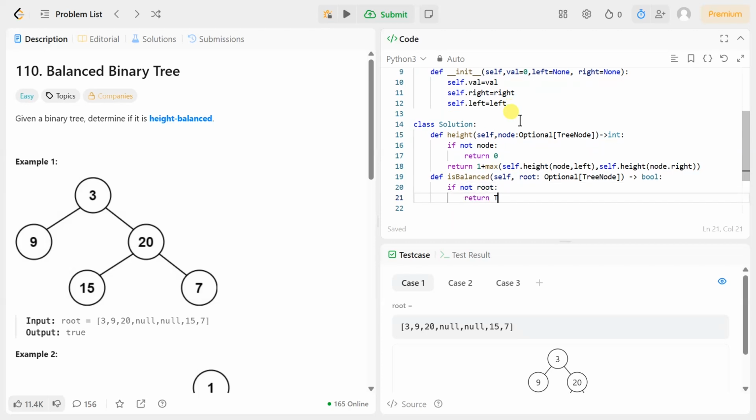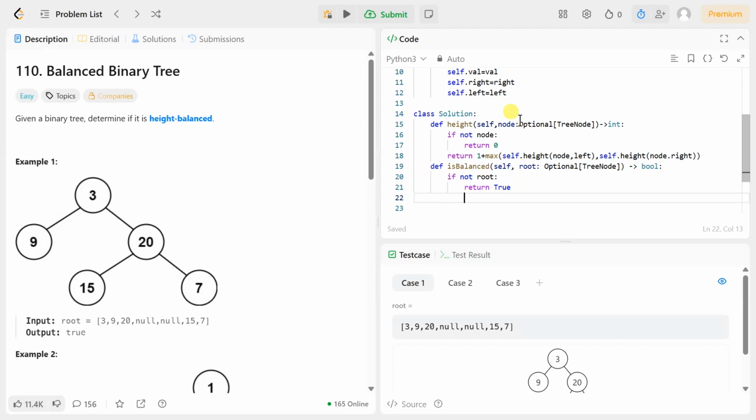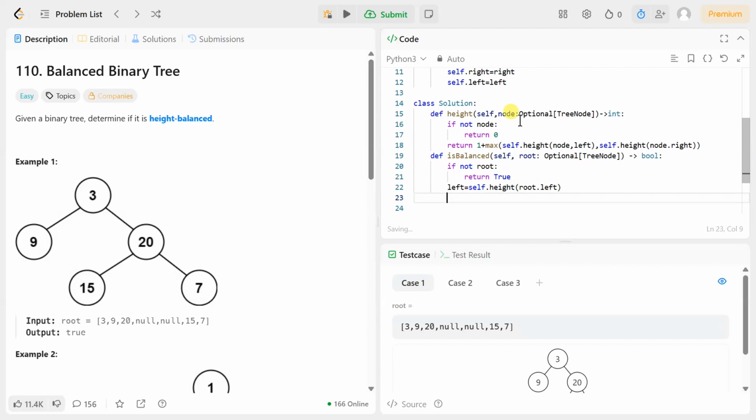because this is the third example that we discussed. Like if our binary tree is empty, then it will return true, and otherwise we will check left is equal to self.height of root.left and right is equal to self.height of root.right.